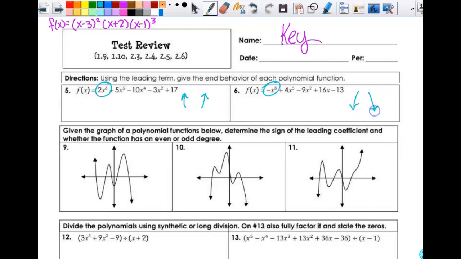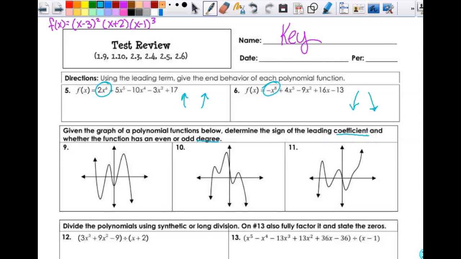Down, down. Okay. All right, so then we're given a graph, and we're going to do the same type of thing. And another mistake that a lot of y'all did on the quiz, which I even said when I handed it out, is make sure you use the words like power and coefficient, or degree, and coefficient. I think on this one it says degree, on the quiz it said power. It really doesn't matter either way. It's the same thing, and coefficient.